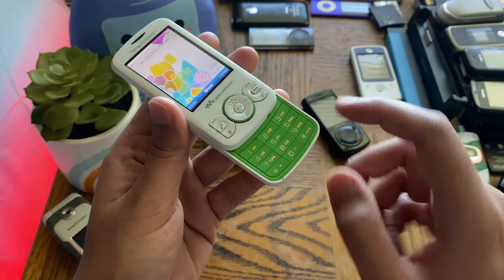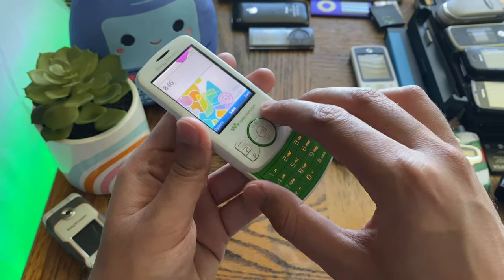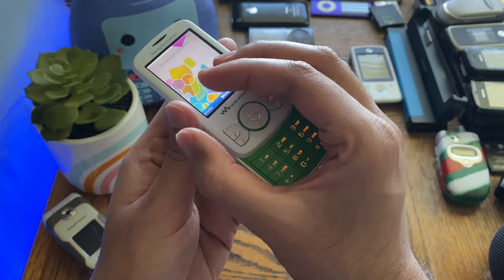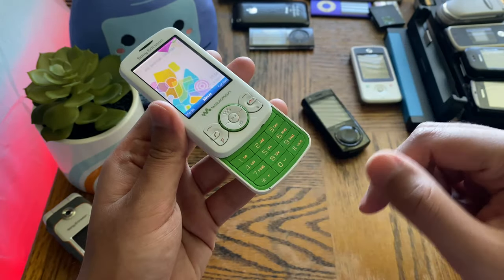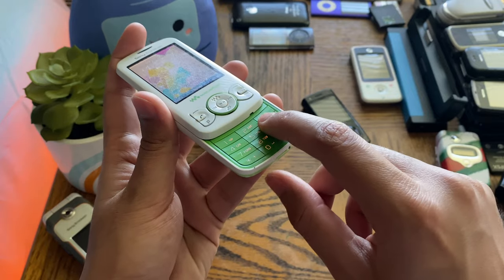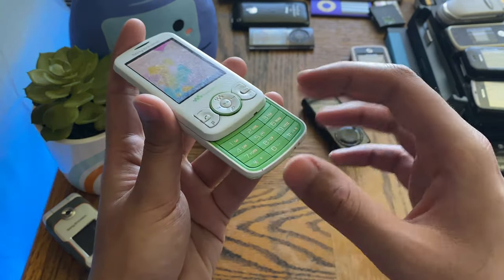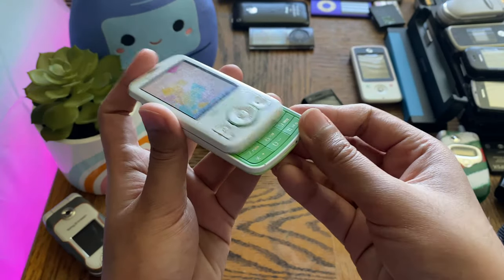The keypad is recessed a bit. As you can see, the buttons are recessed. However, they're not annoyingly recessed and you can press them pretty easily. The color of the LEDs are also really cool. As you can see, they're orange. That goes really well with the green. We have a microphone under here on the top part of the display, so you can use the phone on a call while the phone is open or closed, so it doesn't really matter.